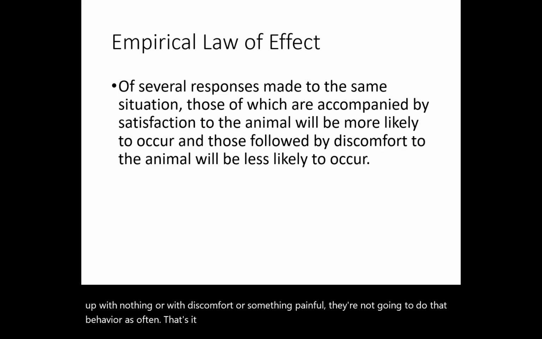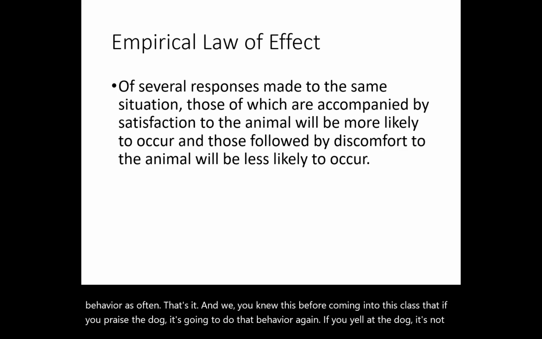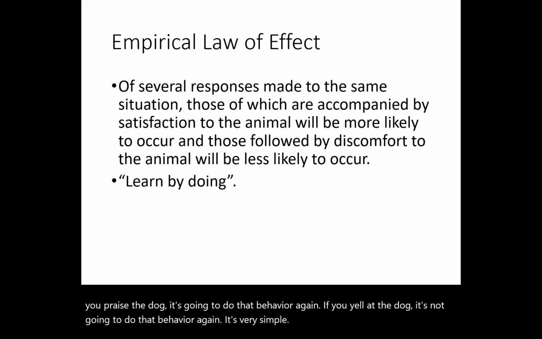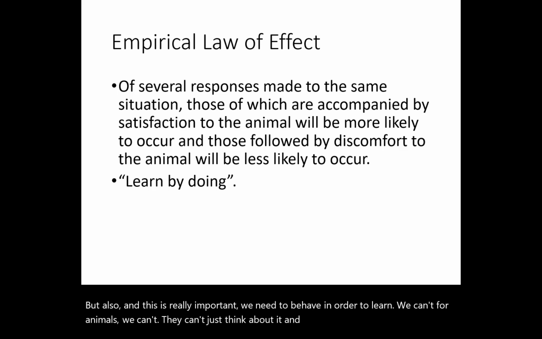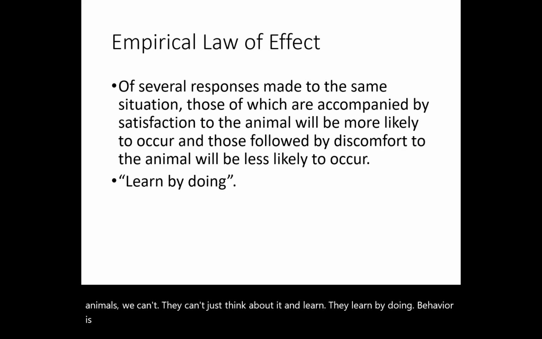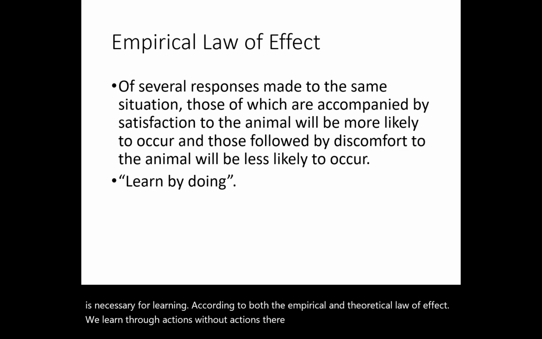And you knew this before coming into this class, that if you praise a dog, it's going to do that behavior again. If you yell at the dog, it's not going to do that behavior again. It's very simple. But also, and this is really important, we need to behave in order to learn. Animals can't just think about it and learn. They learn by doing. Behavior is necessary for learning according to both the empirical and theoretical law of effect. We learn through actions. Without actions, there isn't any learning.